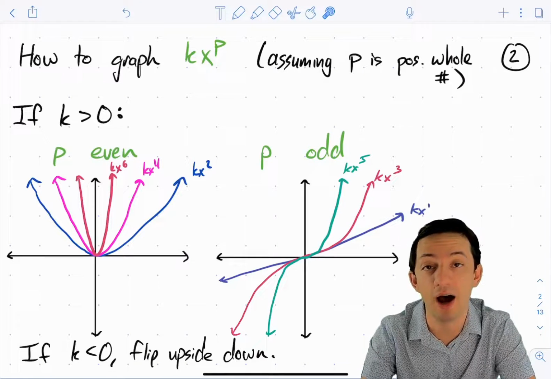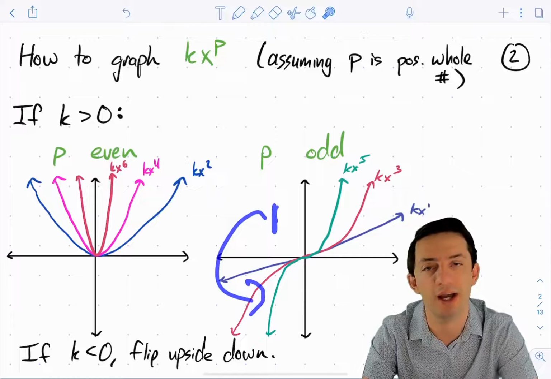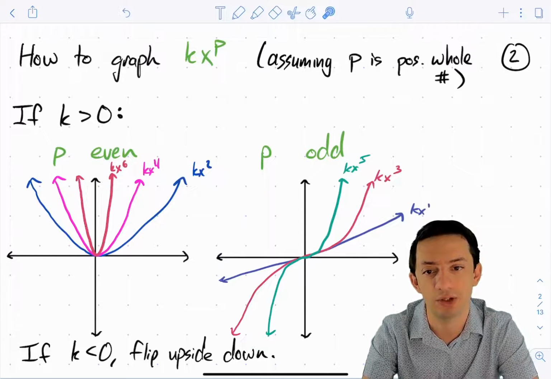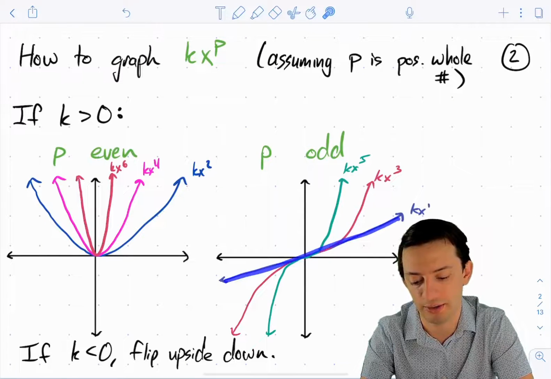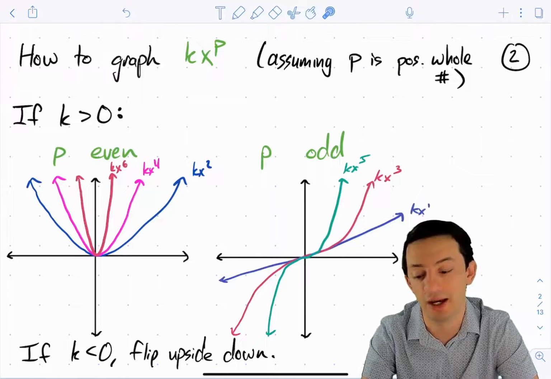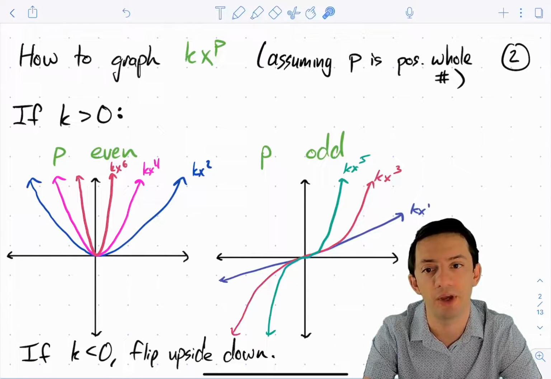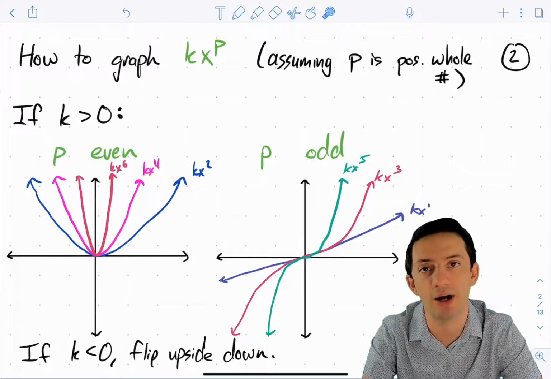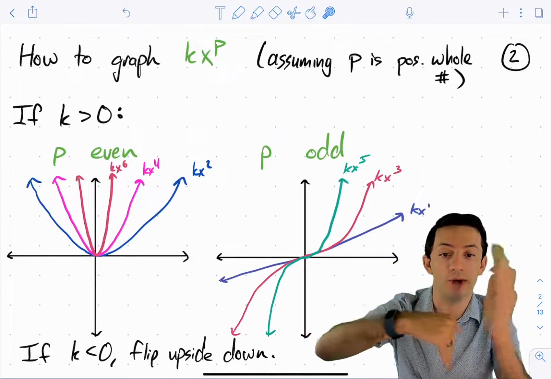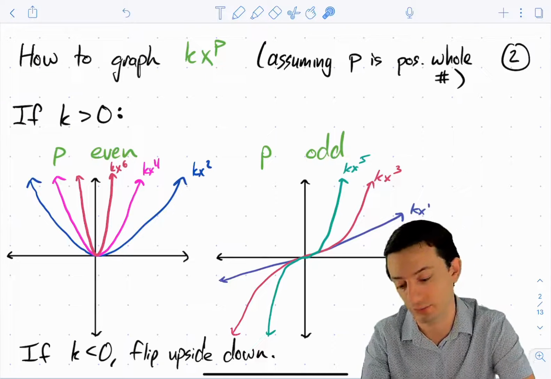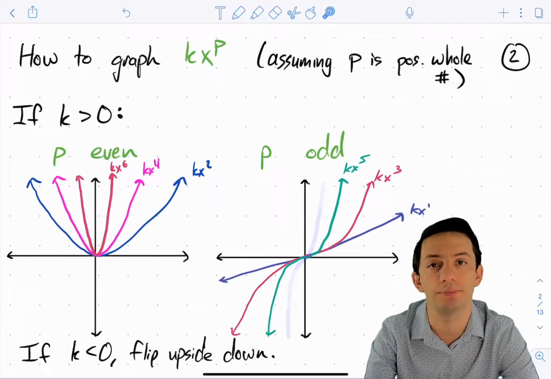If p is odd, then they're kind of the same, except the part to the left now is below the axis instead of above it. So you might recognize a line. This is kx to the 1. That's just a line. Or kx cubed looks like this. That might be a function that's familiar to you. And as you raise the power to higher and higher odd powers, again, they get more and more narrow, but it's one below and one above that get narrow. So kx to the 5th and then kx to the 7th would be in here, and so on.